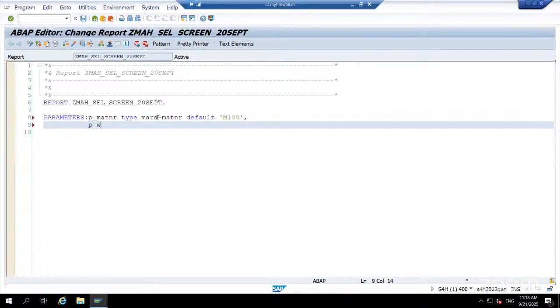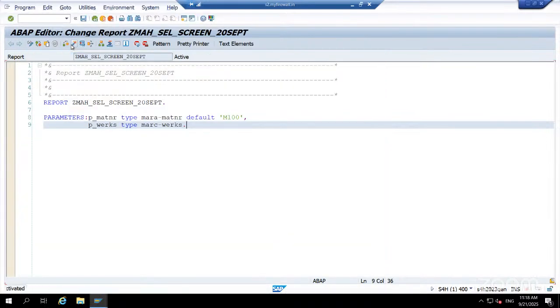And P_WERKS as well. So what is the difference between these two, line number 8 and line number 9?